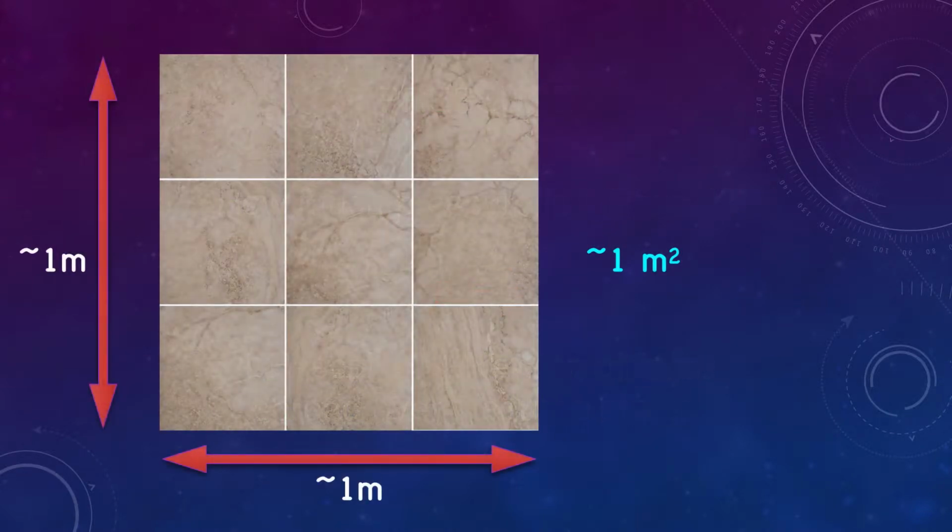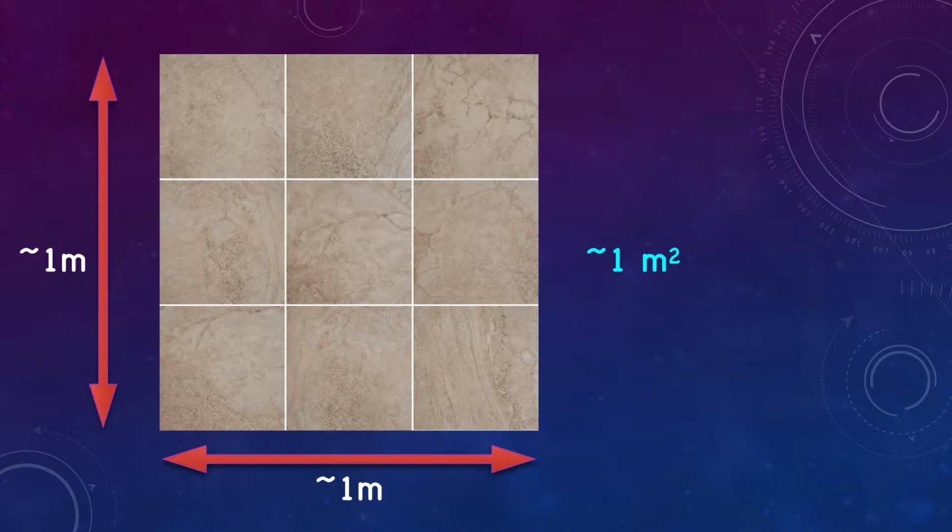If you are looking at a tiled floor with 12-inch square tiles, look at a square that is 3 by 3 tiles. If you're not near a tiled floor, hold your right arm straight out to your side and put your left index finger in the center of your chest. The distance from your right fingertips to your left finger is about 1 meter. Now imagine a square with each side being 1 meter long.